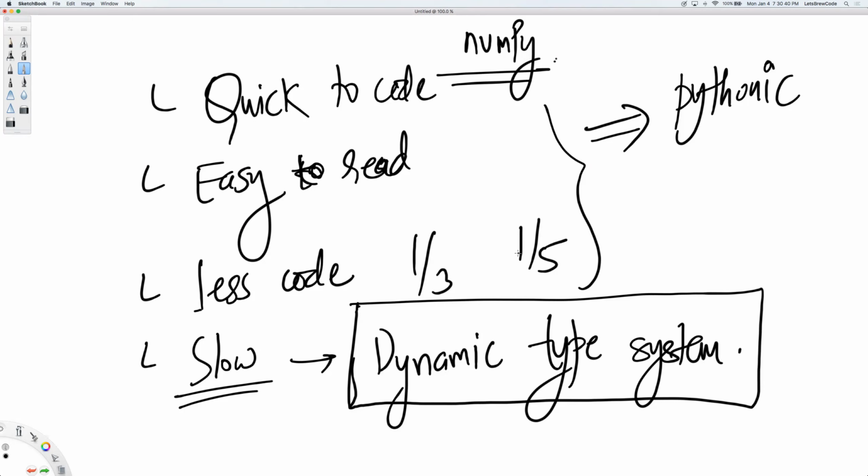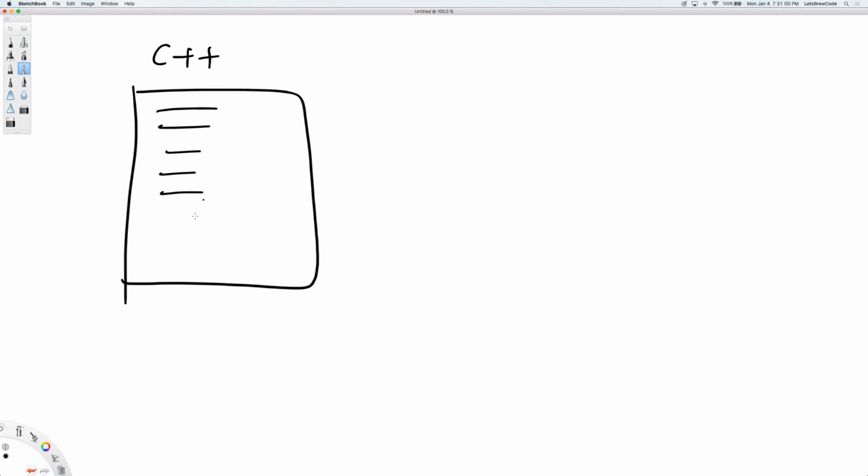Thank you. And I have a question. Yes. What is the difference between the compiled part and interpreted part? Like, I think one does one line at a time, the other one does multiple lines at a time. No, so suppose you are writing C++. Okay, this is your file and you have written code. The next thing you do is that you compile this code, and this code becomes an executable.